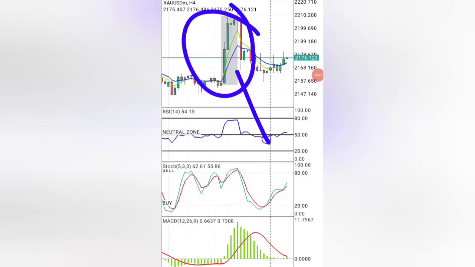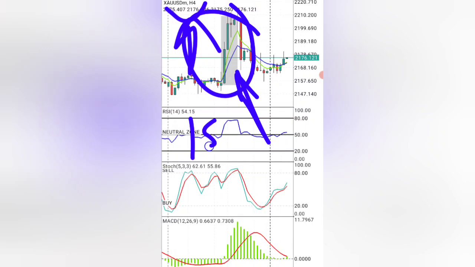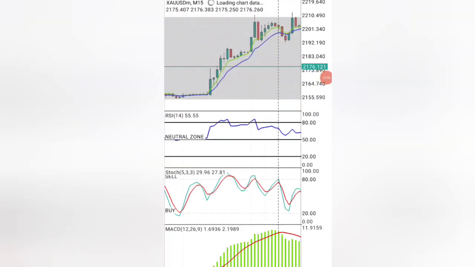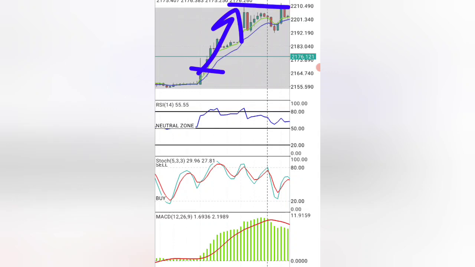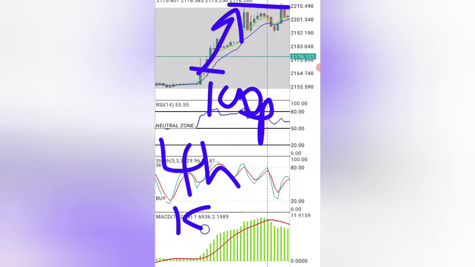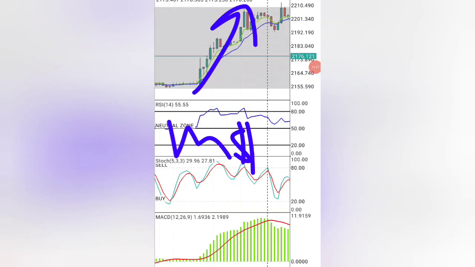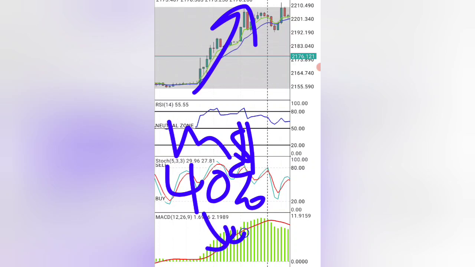Let me show you something on this small portion, what happens when you combine the 4-hour time frame and the 15-minute time frame. You remember that trade that I showed you, that if you enter exactly right there and exit at the top, it will easily give you 100 pips each and every day. This is because you're combining the 4-hour time frame and the 15-minute time frame, and your trades will definitely go into your direction, give you more profits, and most importantly, your accuracy will actually increase from 40% up to 99% because of this one thing.